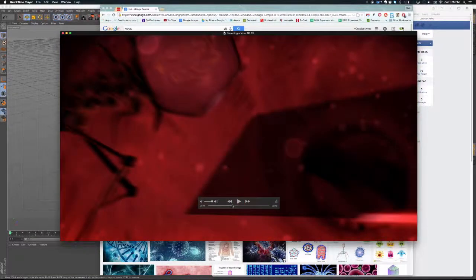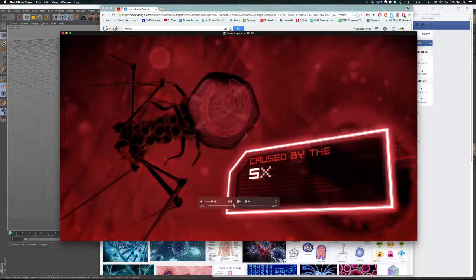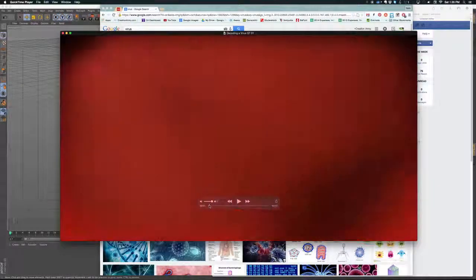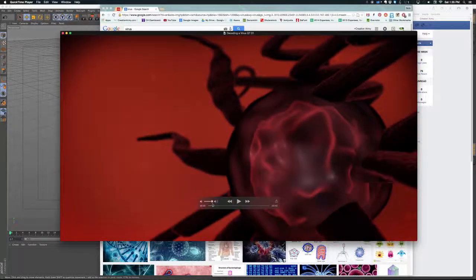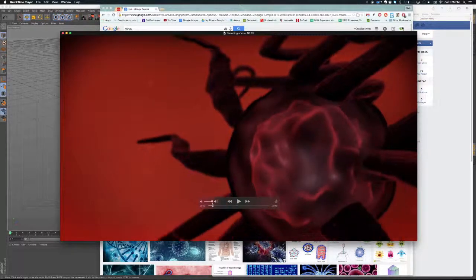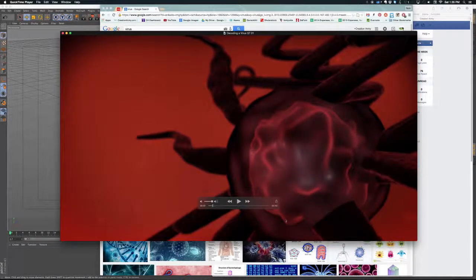Along the line, if I scrub through here, we can start seeing the second virus. Both of these are made using Cinema 4D, and I'll walk you through the basics of how I made this virus. So if we look at this virus, what do we have? We have this sort of pinkish nucleus, and then we have this blackish reddish shell that goes around the outside of it, and then we have the tentacles coming off. So it's basically made of two spheres and then a pyramid.